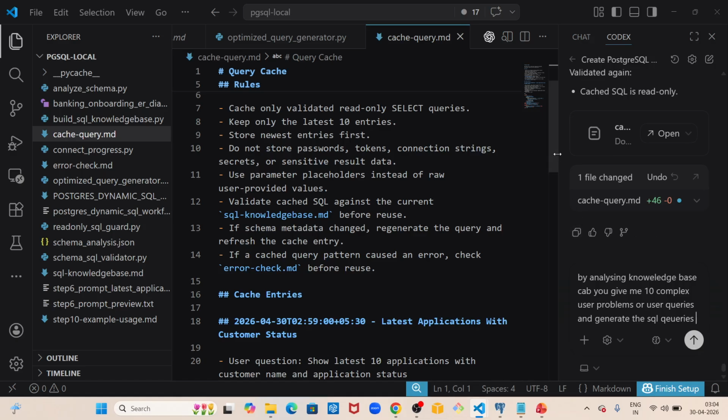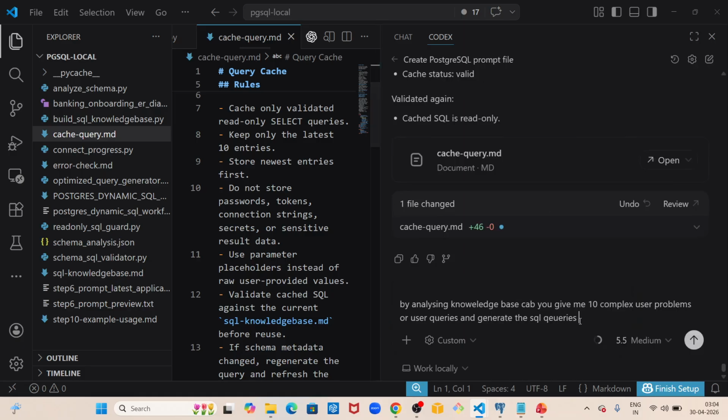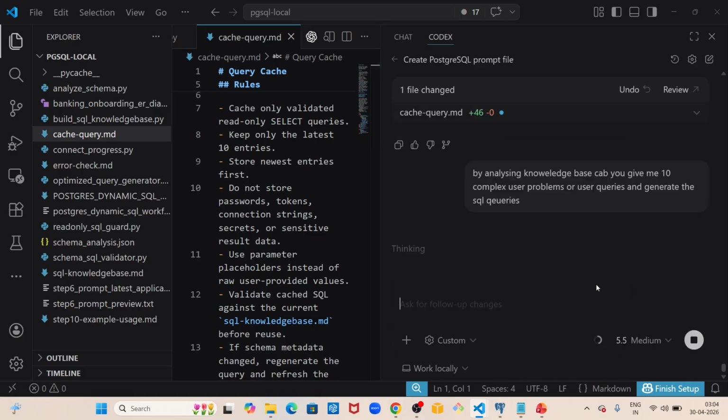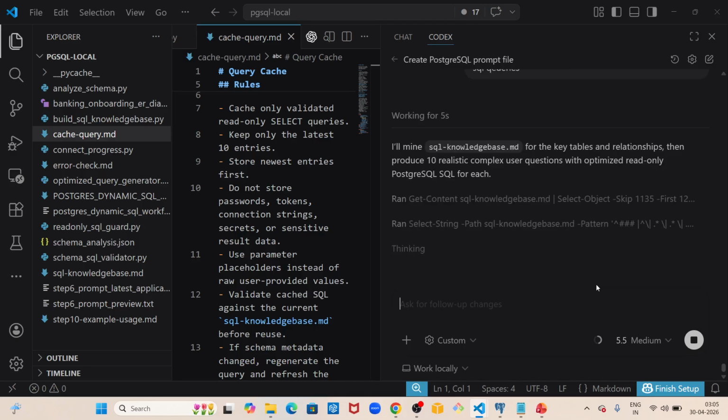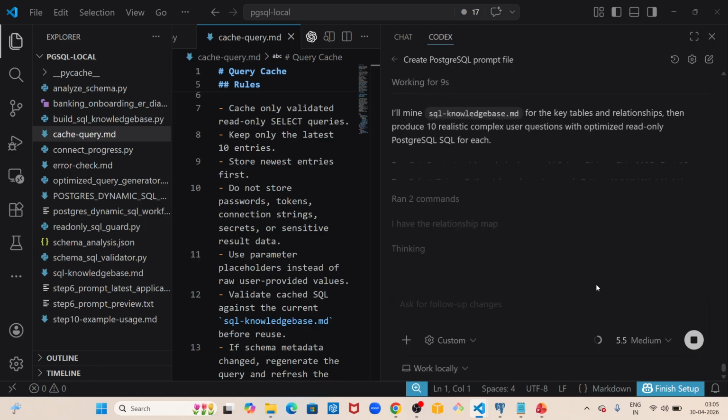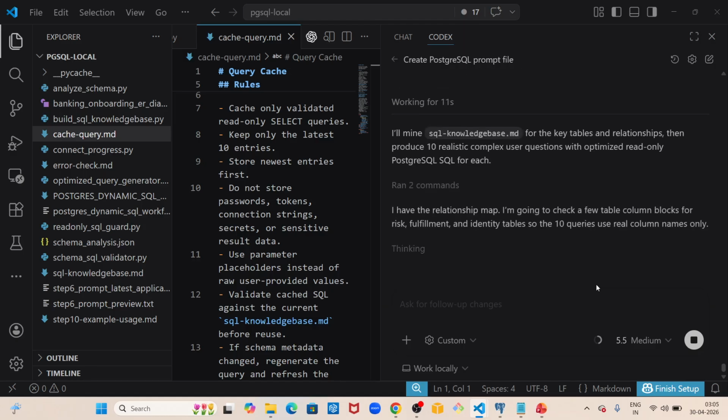I'm asking because I don't know about this database. So it will analyze the knowledge base and give you a problem statement. This is just for verification. If you are using it for your production system, you can verify with your application owner who designed that schema, and also cross verify. Then you can use it for your product and all.